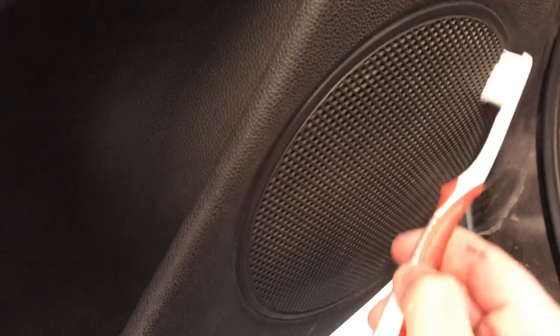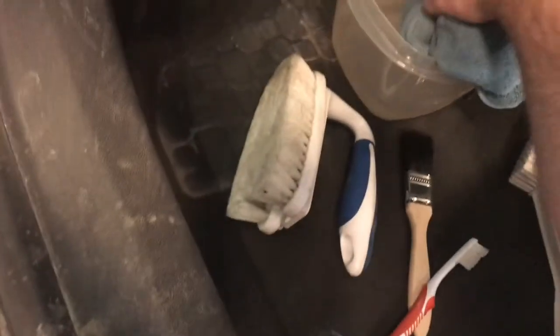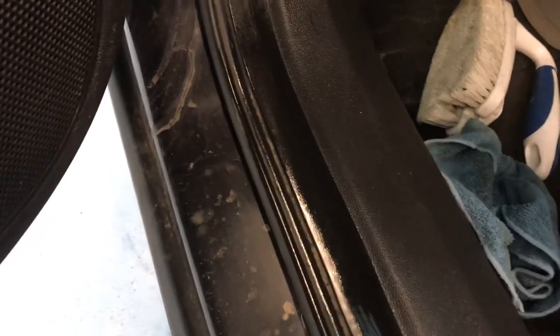As we continue with the cleaning of the interior, we're going to use a number of different brushes for cleaning the hard plastic trim. A toothbrush with soft bristles can do an excellent job of cleaning dirty speaker grills. Vacuum first because we do not want to push debris in — rather suck it out — then use a brush to finish up. We have a little water with some mild detergent for cleaning the rest of the hard plastic trim. Use a rag to wipe down the trim, and if that's not sufficient, go back with a brush, making sure the bristle is firm enough to remove debris but soft enough not to scratch the plastic. This can even be used on the rubber door opening weather strip, then go back with the rag. Allow items to dry before checking if they're fully clean — you may need to go back several times.